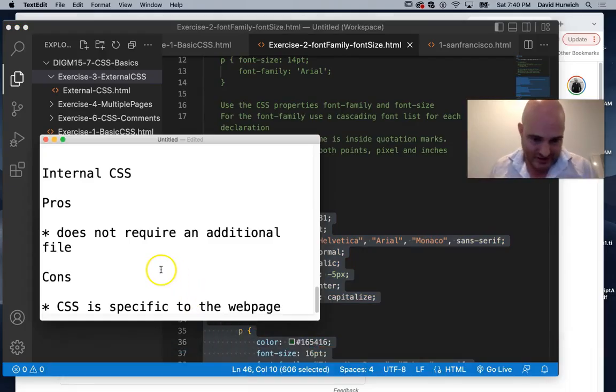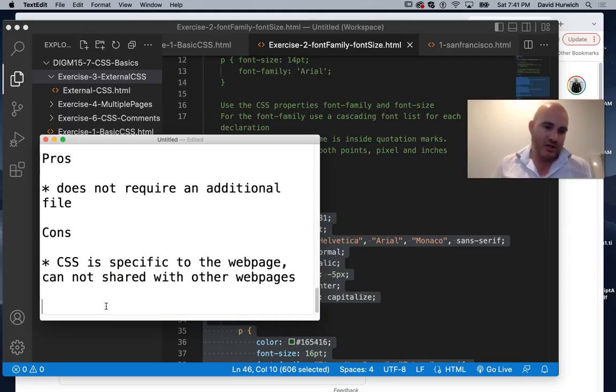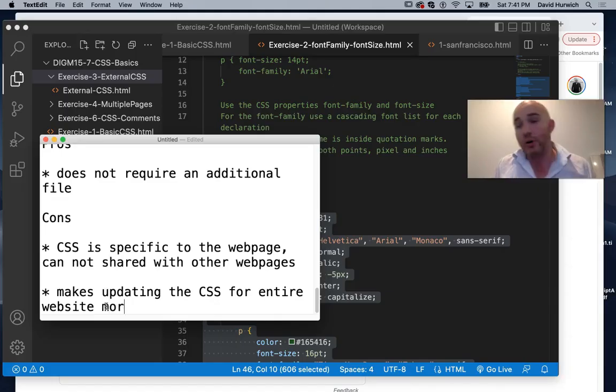Okay, so CSS is specific to the web page, cannot be shared with other web pages. The other con is it makes updating the CSS for an entire website more difficult.